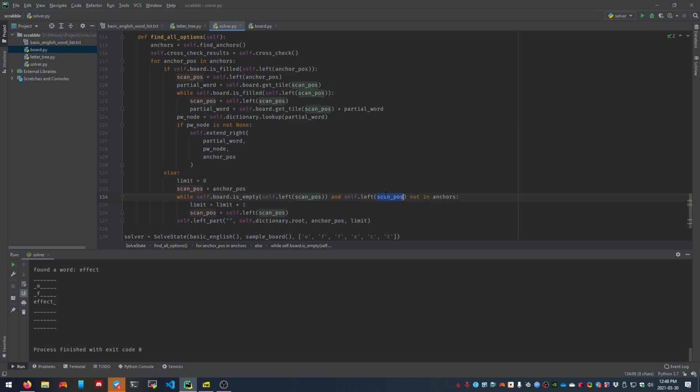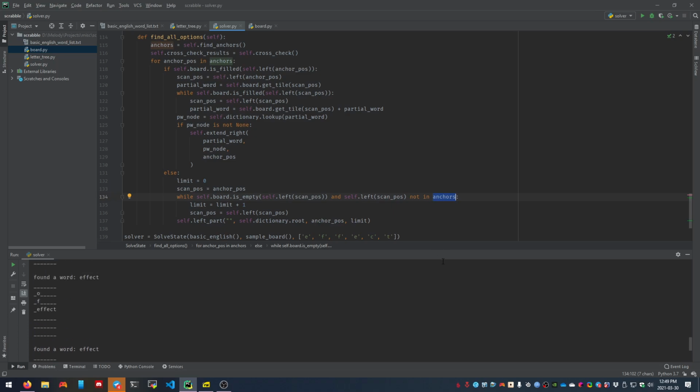Because if it is an anchor, then there could be something above or below it, and we definitely already ran extend right from that, so we don't need to recheck any of this. We already have anything that covers that anchor, and so we don't need to go back over it again from the left. So we can skip anything that's an anchor.